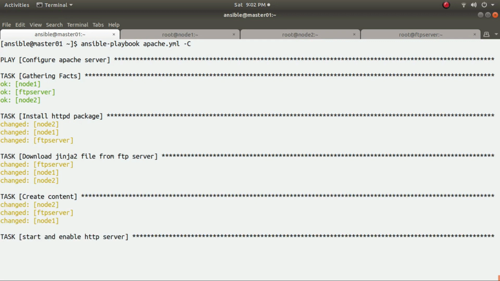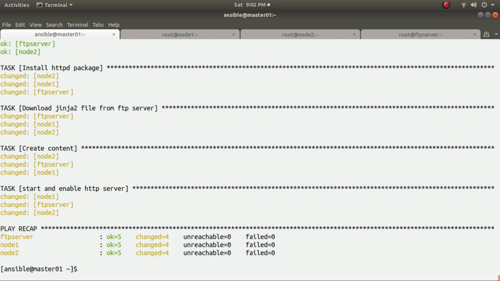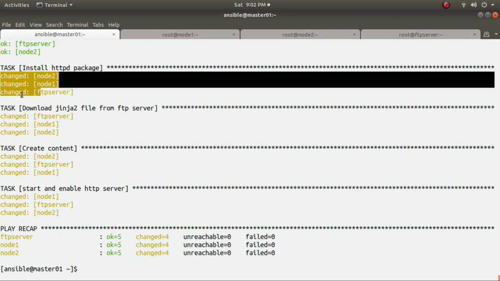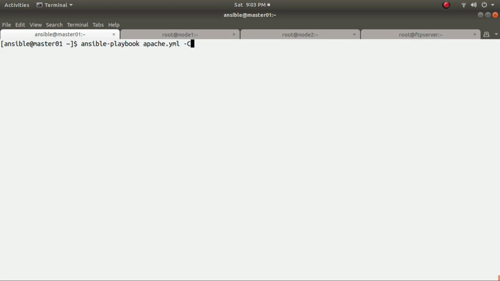So now I can see it is going all fine, and it is going to make a change on all the 3 systems: installing packages, downloading Jinja file, changing the content, and also starting my services. So let me just actually run the playbook now.